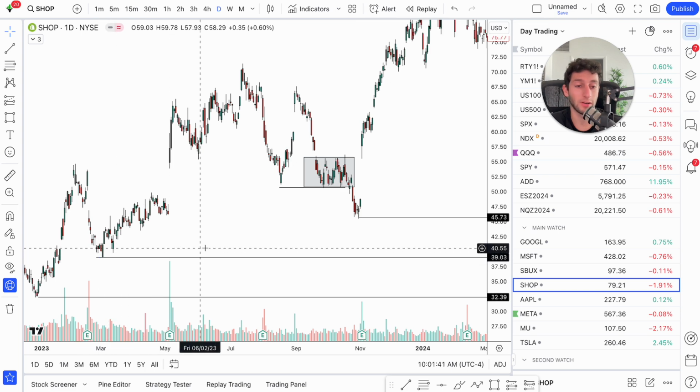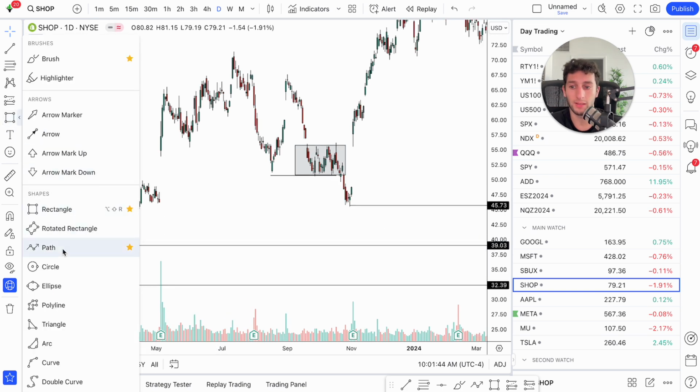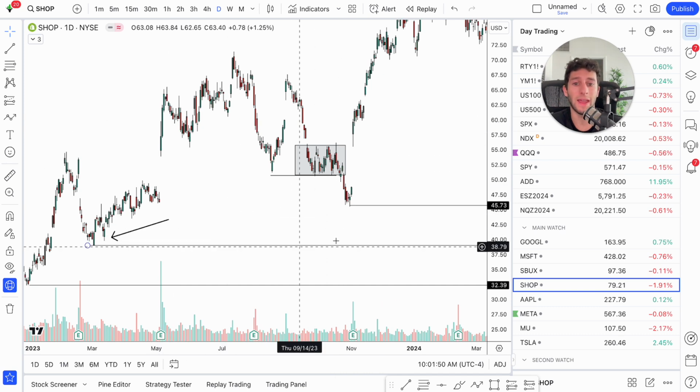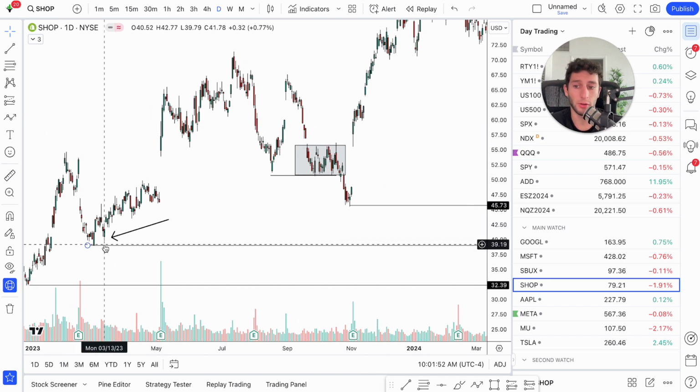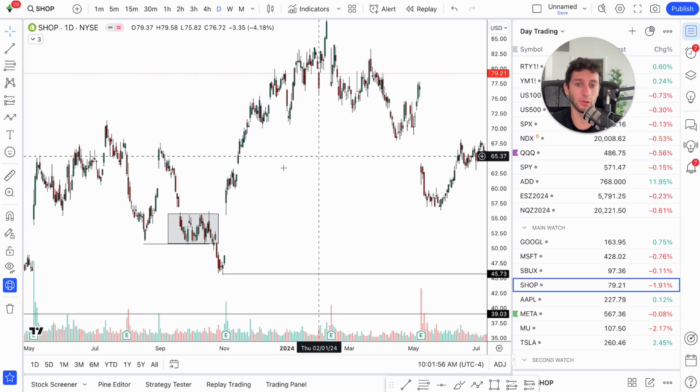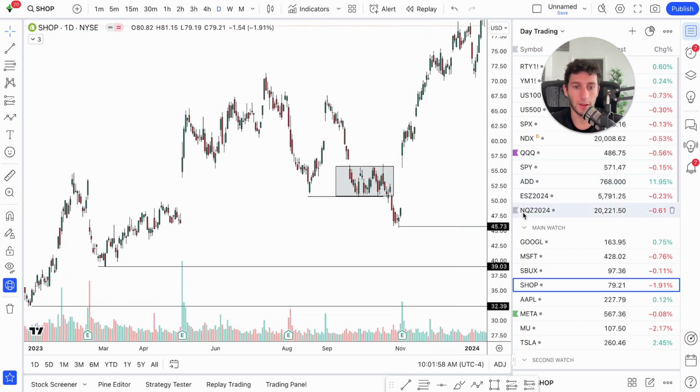The buyers here are in control. Until price breaks this low, you want to be bullish. That is a fact. You want to be bullish. You can buy anywhere in this area with your stop loss below this low, and you'll be fine in an uptrend. Same exact thing with here. I'll show you in a second. But that's exactly what happened, okay?